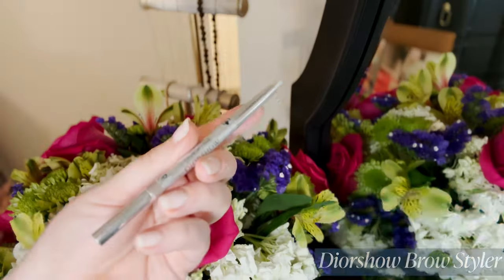Normally my eyebrow hairs go to here and here, but as you can see these are just baby hairs now growing back in because I accidentally razored them off. It's almost as bad as the time I cut myself with the little tiny face razor and tried to lie to my husband, telling him I got a paper cut on my face because I was so embarrassed. Anyway, let's do some eyebrows. This is the Dior Brow Styler in Blonde — a holy grail for years.